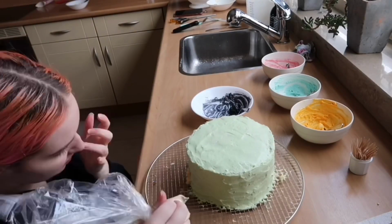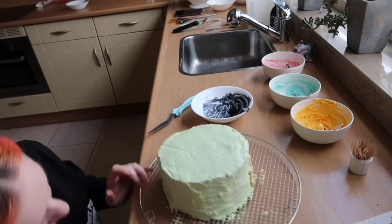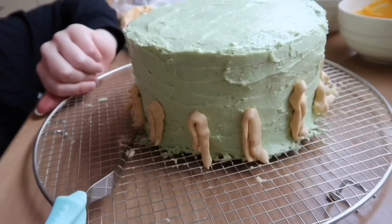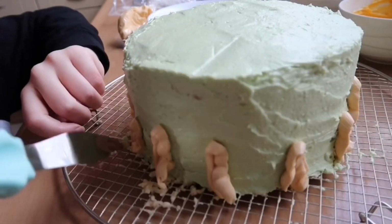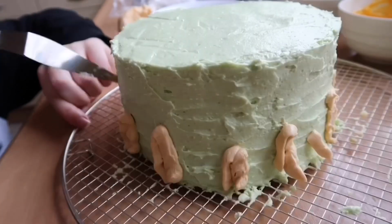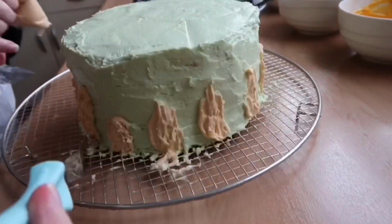Now I'm going to start with the bottom bits of the mushrooms on the side. I piped on a little bit, and now I'm just going... I tried to smooth them out, but I just gave them a bit of texture. I'm just not that good, you know, so they got texture.